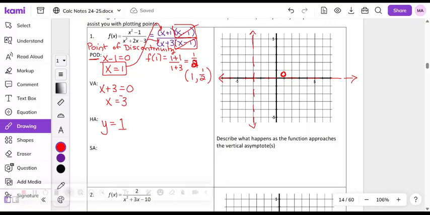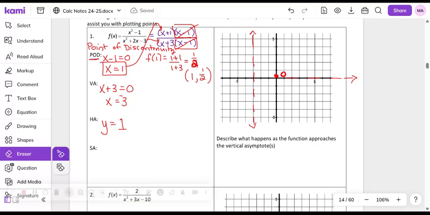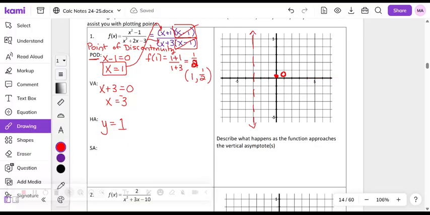So, other things that we can do. We can look for our polynomial's constant in the numerator and the constant in the denominator. That will essentially tell us our y-intercept. So -1 over -3 is positive 1/3. So that's going to be right here. Now that's lower than 1/2, so I'm getting the idea that I might have... oh, so sorry, I did my asymptote in the wrong spot. It should have been at x equals 1. Apologize for that. But what I can see is my function is going down, so I have a feeling it's going to go this way, which means this one will probably be up here.